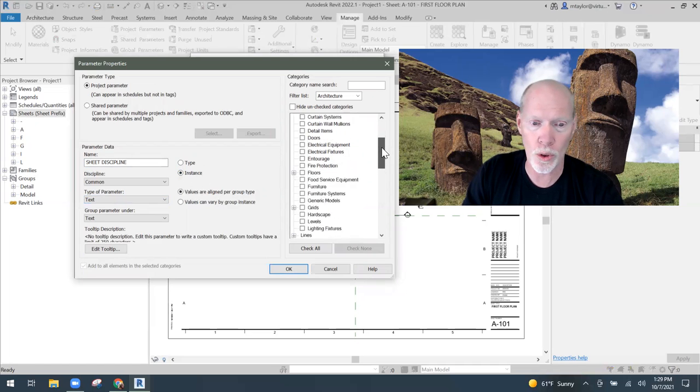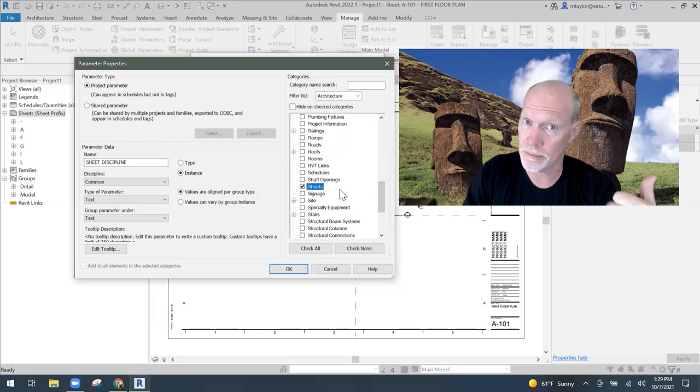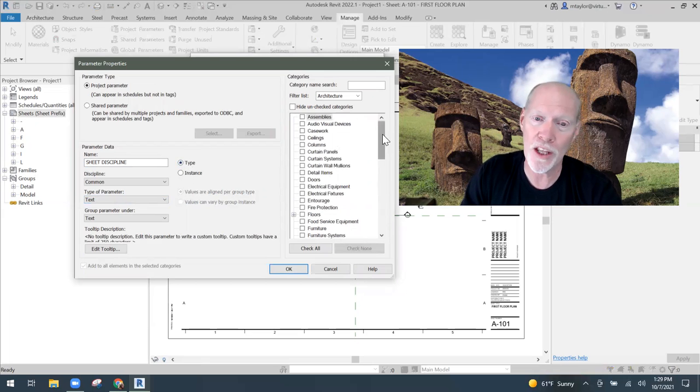And you're going to scroll down and check Sheets. Okay. Now, don't worry, you can't accidentally put it on a type parameter and then scroll down and put it on sheets, because you'll notice that Sheets doesn't come up as one of the categories here if you switch it to a type parameter. Okay. I'm just saying.